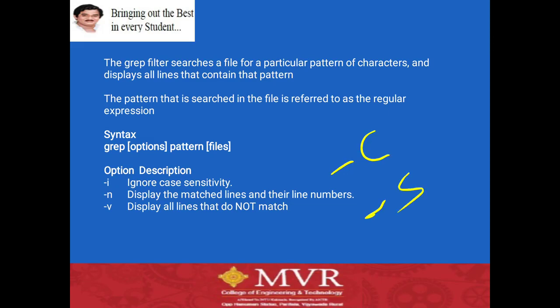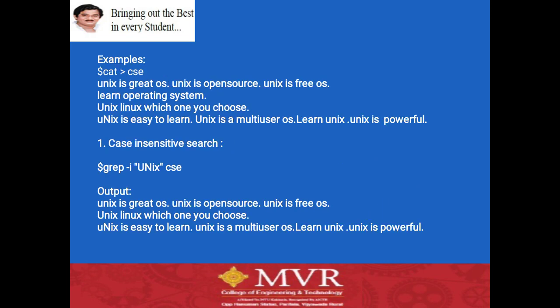Similarly, the minus S option is also there. I was also a little confused with this minus S option because it is known as the silent option. Silent option means whenever you give grep minus S and whatever you give after that, it will not display anything. So grep will be in silent mode. Okay, so this is the next option. You should be aware of that. These are the other two options available with the grep command.